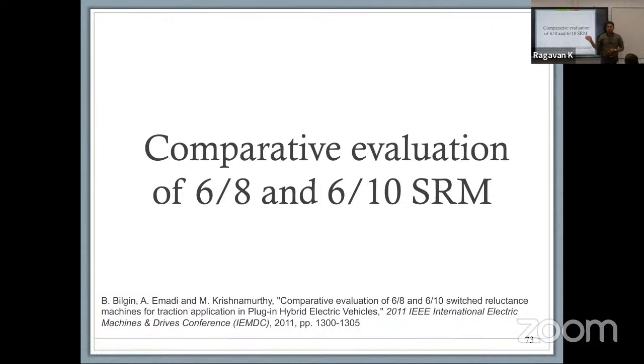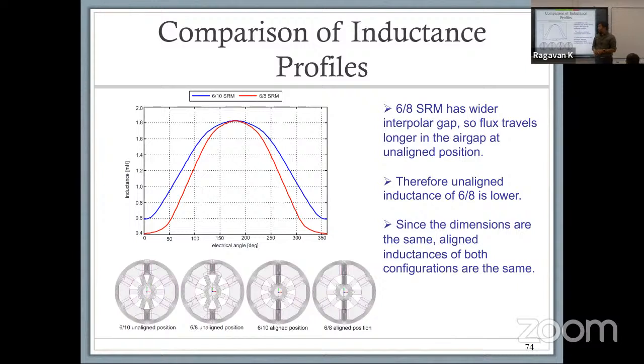The pole design formula we had gave you NR is equal to twice NS plus 2. What if it was not NS plus 2? What if it was NS minus 2? What if instead of going from 6 to 10, we went from 6 to 8? So that was a question. Do we still get the benefits? That was the question we were trying to answer.